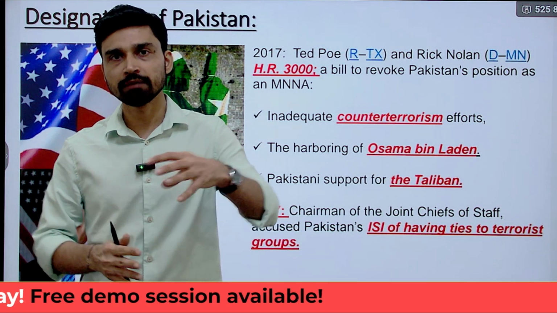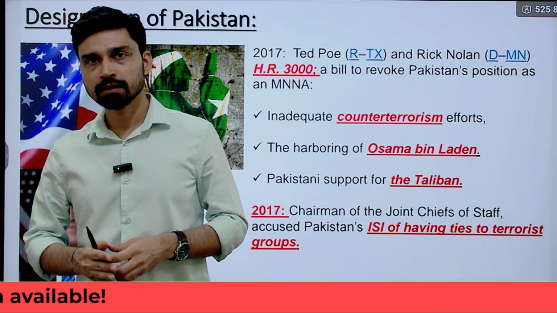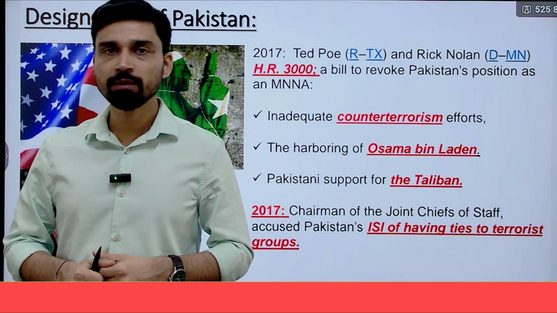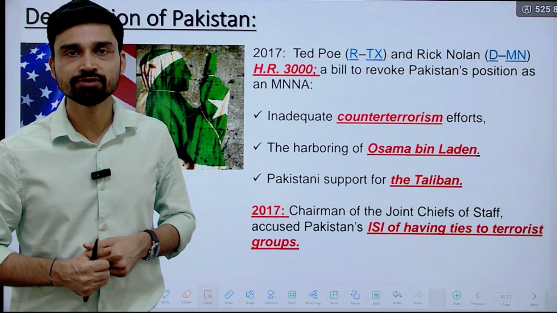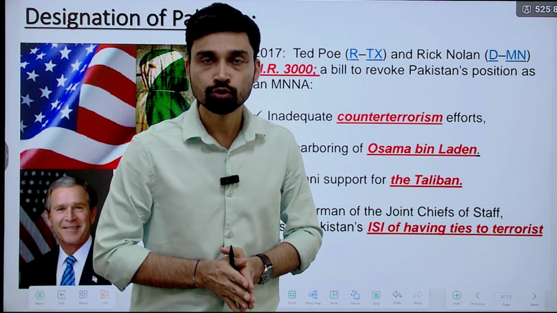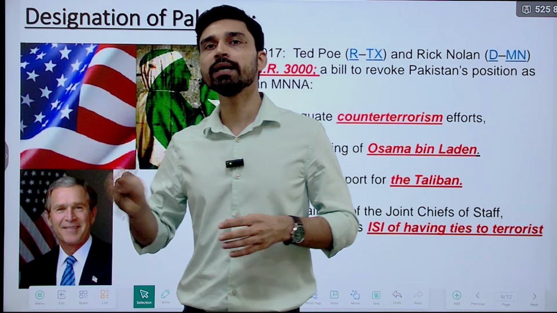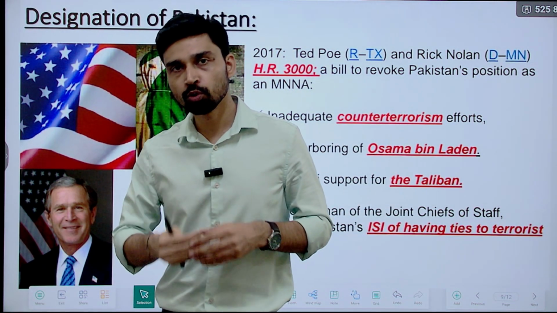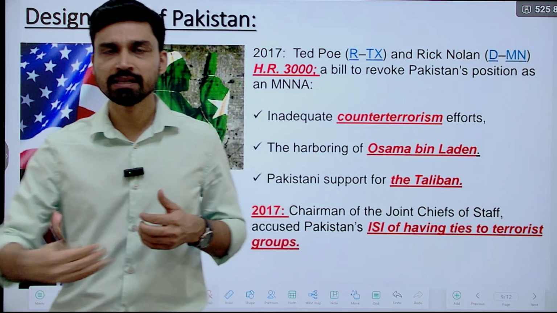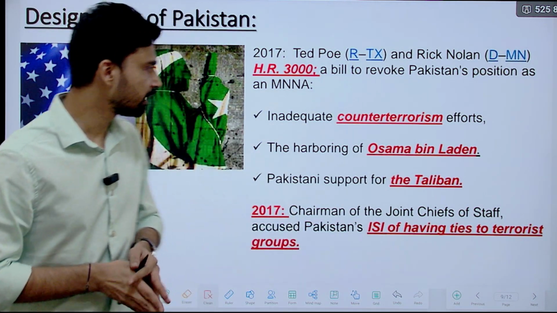Now we know that Afghanistan has borders with 2 major countries, Iran and Pakistan. Iran has had adversarial relations with the United States from the very beginning, while Pakistan traditionally has been an ally of the United States. So it was the Pakistani land routes and border routes that were used by the US many times to ensure the mobilization of its troops, as well as the mobilization of equipment and weapons and everything like that.